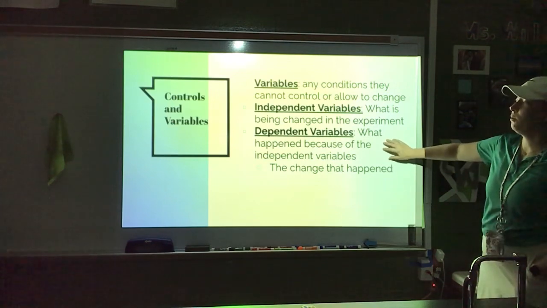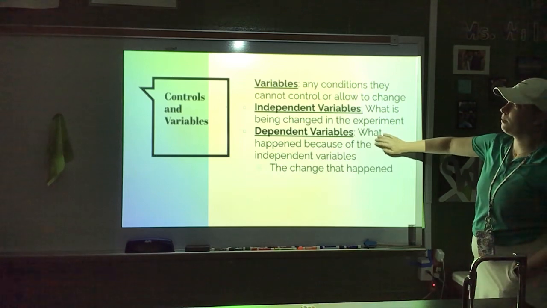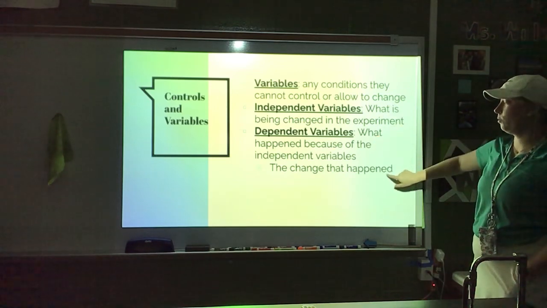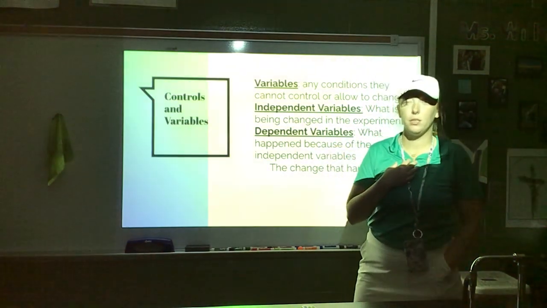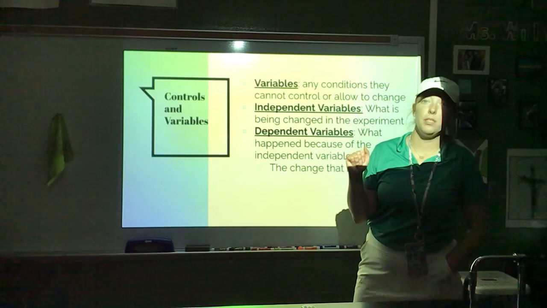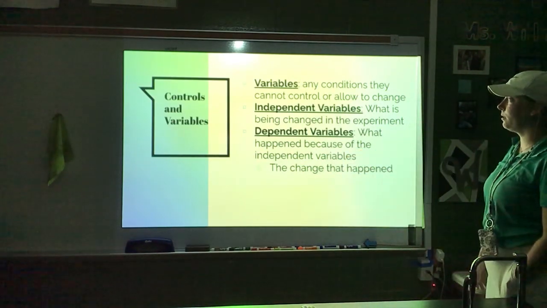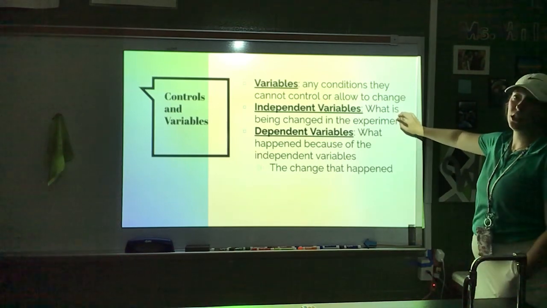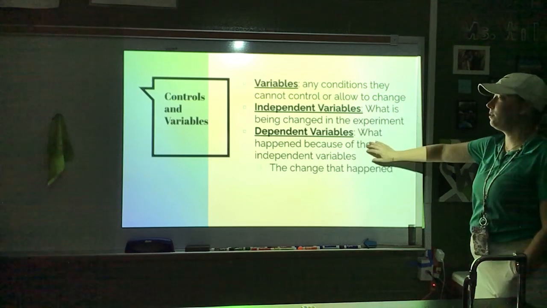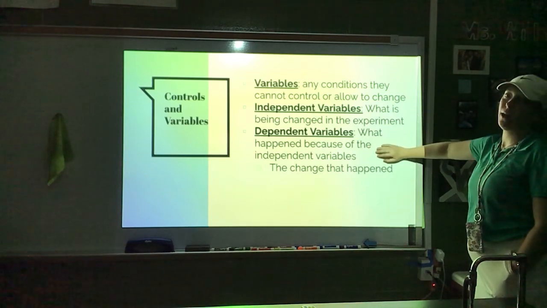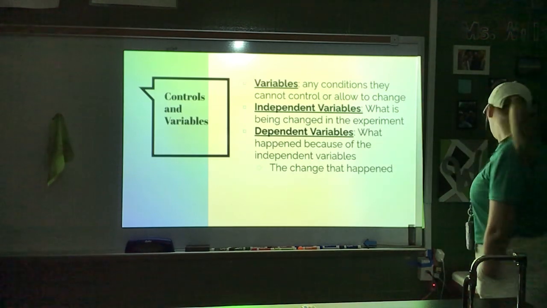My dependent variable is what happened because of the independent. So the dependent is dependent upon the independent. So basically what changed, or what happened because of the change. So my dependent for that experiment would be test scores rising by 20%. So what are those test scores going to look like? That's going to be my dependent. Again, independent, what did I change in the experiment compared to the control? So the rock music. The dependent, what happened because of it? And we have to look at the test scores. Did the test scores go up or down?